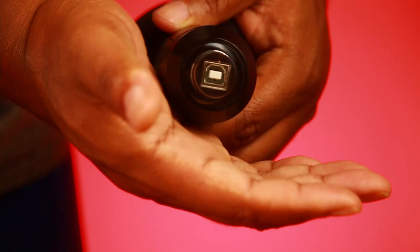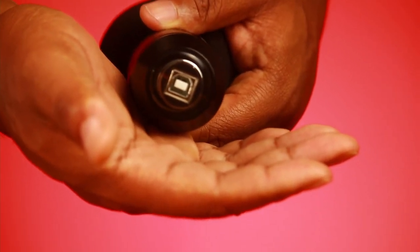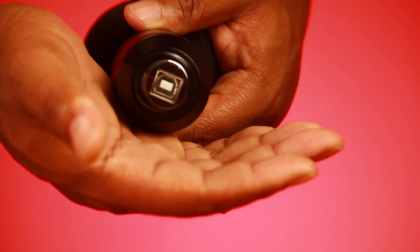The USB output is type B — not type B micro, not type B mini — this is regular printer type B. I don't understand why it has a type B input. It's strange to me that a product being sold now still has such an old interface, but it is a fairly inexpensive microphone, so I get it. It's just a very strange thing.